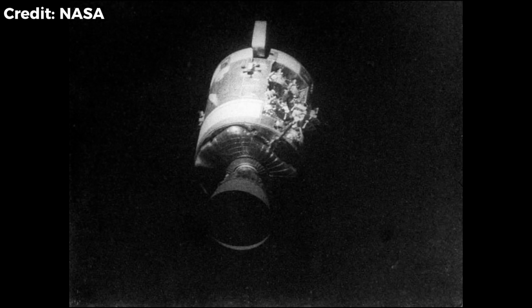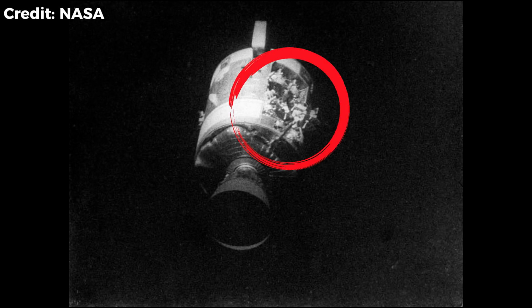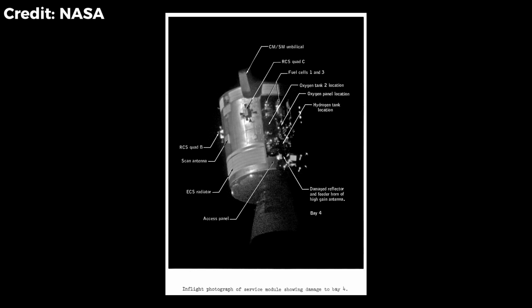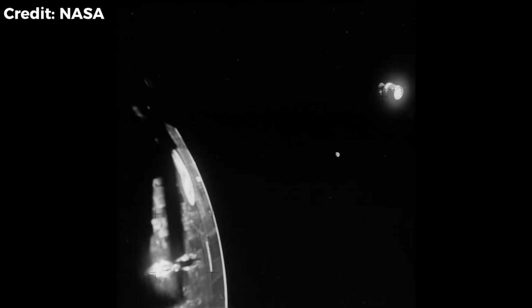They reported that the entire service panel was missing from the service module's exterior. The fuel cells above the oxygen tank shelf were tilted, and the high gain antenna was damaged. There was also a significant amount of debris scattered around. Haise could see potential damage to the engine bell, which confirmed Kranz's decision to avoid using the service propulsion system. Engineers also tackled the challenge of safely separating the lunar module and command module before re-entry.